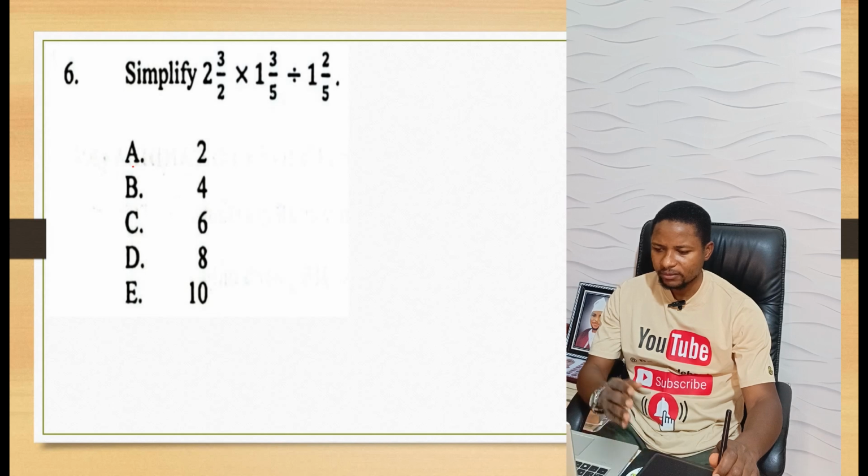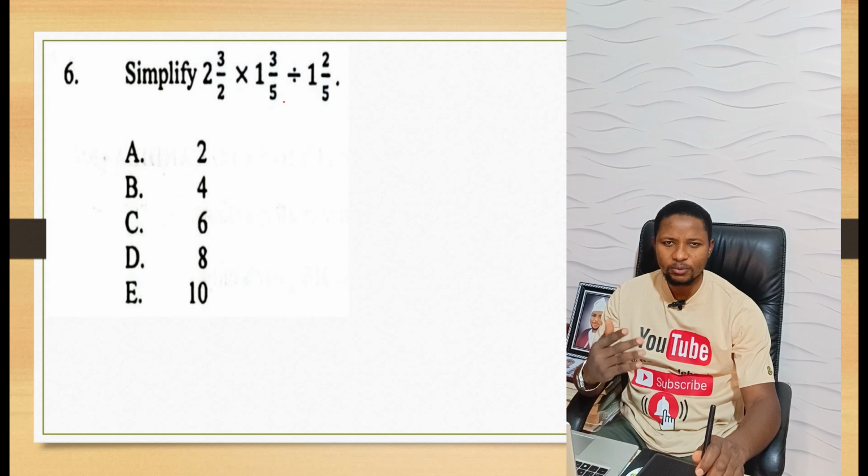Simplify. When you see more than one sign, remember BODMAS. And in BODMAS, division comes first, followed by multiplication. But you know how to change division to multiplication by doing KCF. So before you start, since the two operations are multiplication and division, we only work with either proper fraction or improper. So change all the mixed to improper.